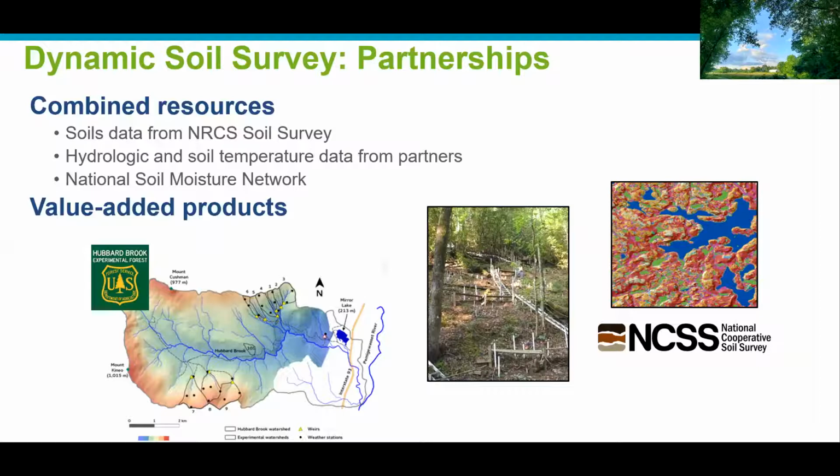We're working with Hubbard Brook up in New Hampshire. Both of them are experimental forests that have been instrumented for a long period of time. So by working with them, we're providing some of the soil data, they're providing the hydrologic data. We can hopefully start to get to where we want to go with looking at the soil moisture, the digital soil mapping, state and transition models, dynamic soil properties, and get to the point where we can have it all in one place. That's the overall goal.